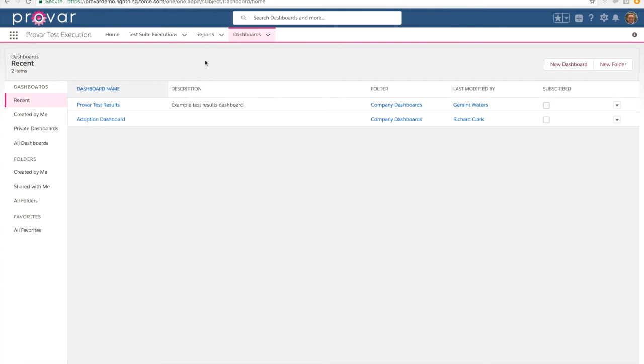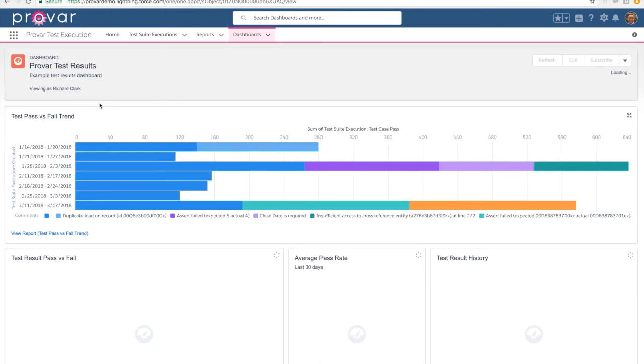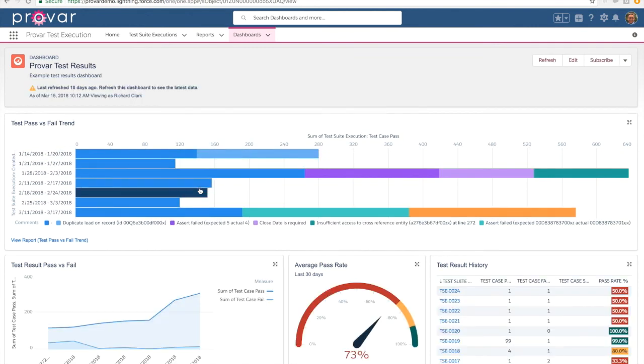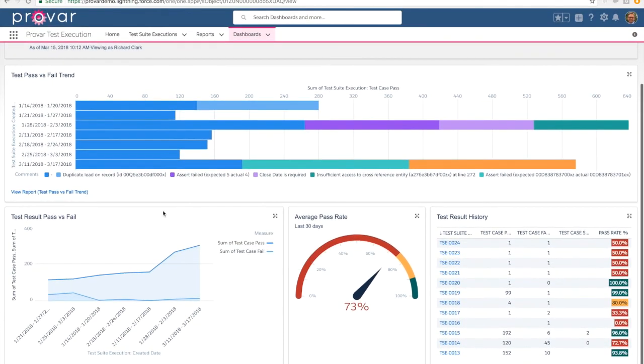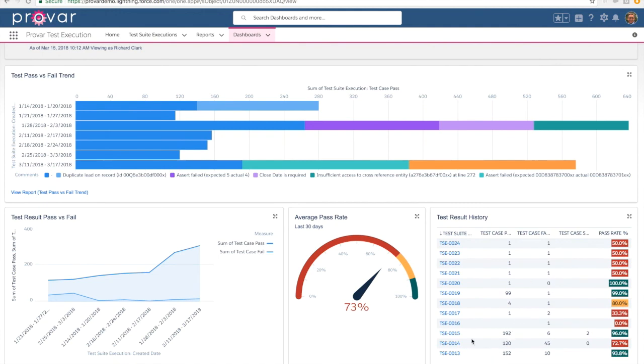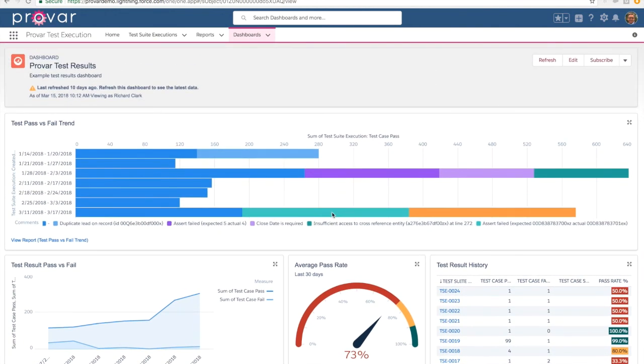So let's look at some examples of some dashboards that are a bit more exciting. So here I've configured some within our Provar demo org, and I've used Lightning because I can get much nicer graphs and charts out of this, much better information. And you can just set these up for yourself. There's no restriction on access to this. So how have we set up the Provar side of this? Let me go to Provar.